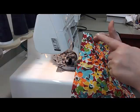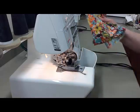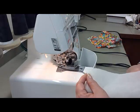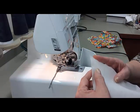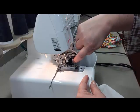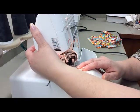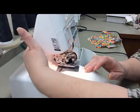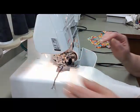So now you're going to serge all the way around the whole rectangle, but for clarity's sake, I'm going to switch to a white piece of fabric, this muslin, just so that you can see what I'm doing better. So like I said, right now we're just going to serge around the edge. We're going to keep this edge lined up with the presser foot. Be careful, there's a blade right there, so you don't want to cut off any fabric or get your fingers in the way. But anyway, lift the presser foot, there's a lever in the back, line up your fabric underneath the presser foot, and then sew it.